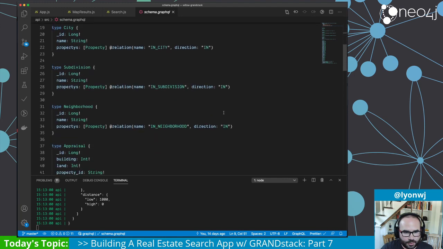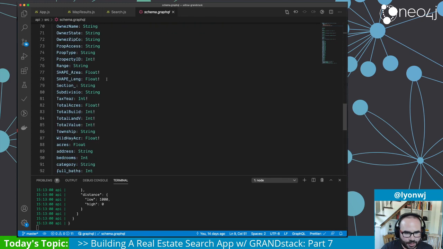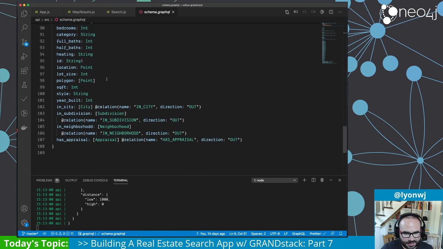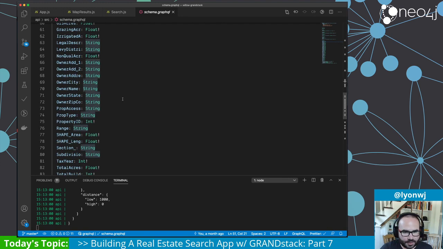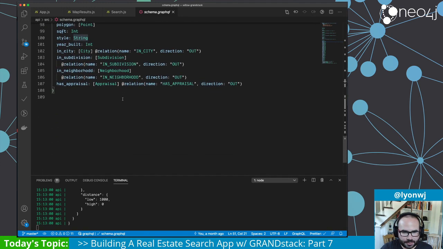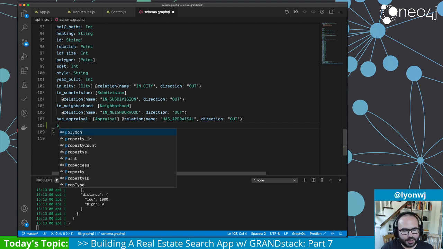And what we know we want, so here's our property, a lot of fields on property. So we know what we want. Let's put this down at the end since that's where we added our relationship fields. So we want something like this.